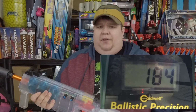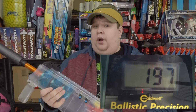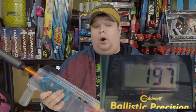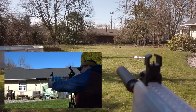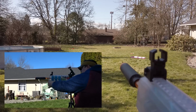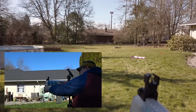So why didn't I chrono that with my absolute favorite darts, the Dart Zone Primetime Toys waffle tip things that you can get like 200 of for 10 bucks? They don't like this blaster. They jam constantly. It doesn't work. I had to remove the metal insert in the barrel, and I actually managed to get multiple darts wedged in there, and I almost destroyed the entire thing. So yeah, I guess with the triple canted flywheels, you might not want that, but using standard stock FVJ, or at least harder tipped darts than stock, it worked pretty darn good.